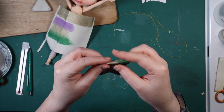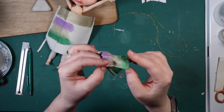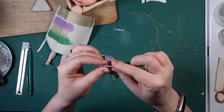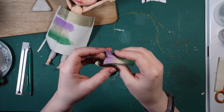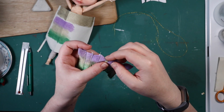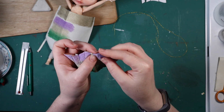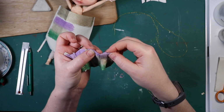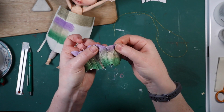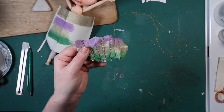Next, I'm going to fold over the straight seam allowances at the back two sides, stitching them flat close to the fold. Then I'll snip my curves and fold over the seam allowance along the top of the corset, stitching flat close to the fold again. And I'll do this again for the bottom edge of the corset. This will give me a nice finished edge all around.